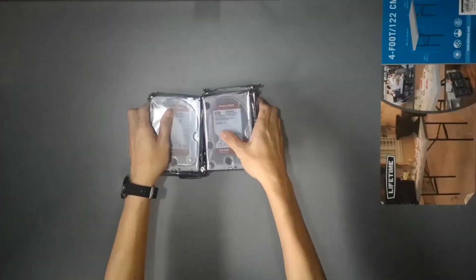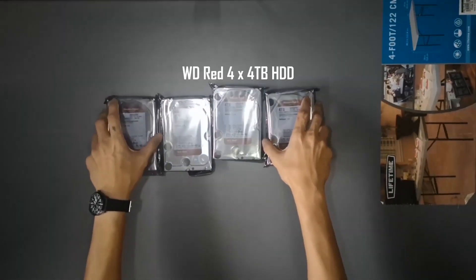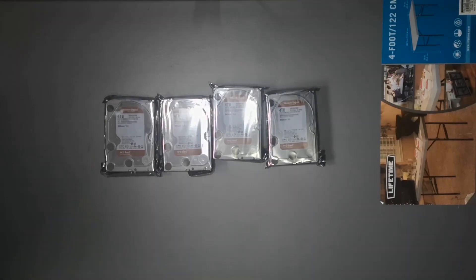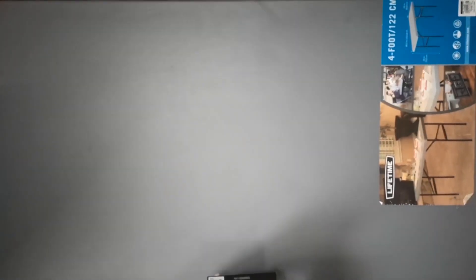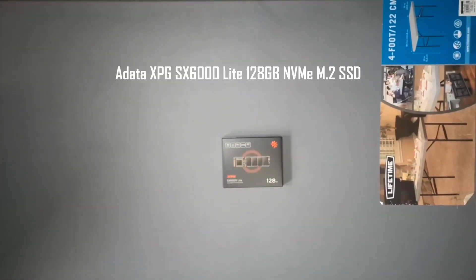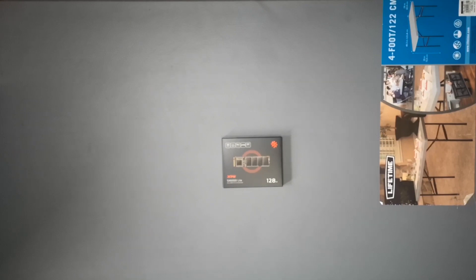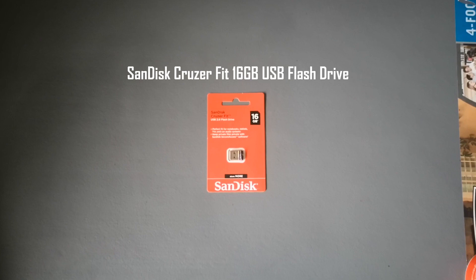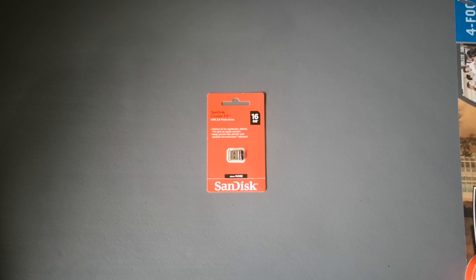For the storage, I'll be using Western Digital Reds — 4x4TB hard disk drives. This will be configured as a 1-parity 3-drive pool for a total of 12TB storage. I'll also be installing an ADATA XPG SX6000 Lite 128GB PCIe NVMe, which will serve as my cache drive when I run Plex to help speed up the loading times of thumbnails. The OS will be installed on a SanDisk CruzerFit 16GB USB flash drive. Since this will be connected to the motherboard's rear USB port, I've chosen the smallest form factor I could find.